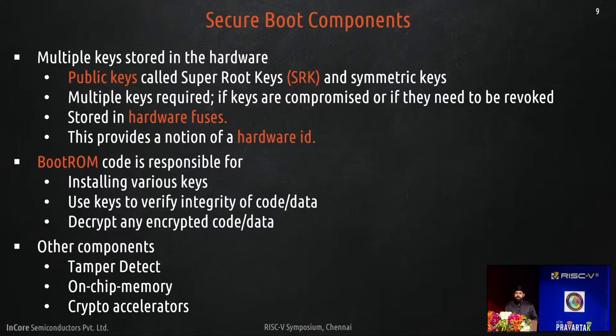Finally, you also have accelerators for cryptographic algorithms, be it any of the algorithms that we saw like SHA, RSA, or AES. You would require cryptographic accelerators for two reasons. One is, of course, for performance. The second is to prevent side channel attacks. If you've been following the news lately, there have been a lot of side channel attacks happening, and they are much more easily preventable by using hardware accelerators rather than trying to solve them in the software domain.